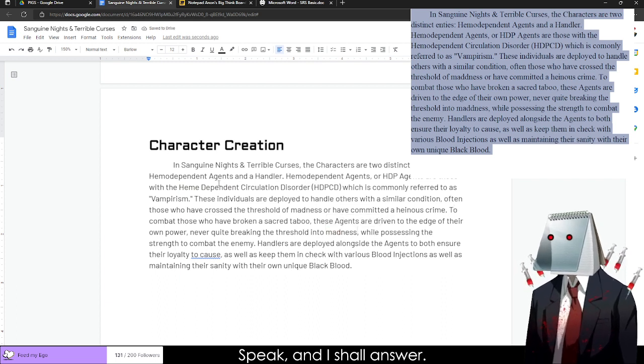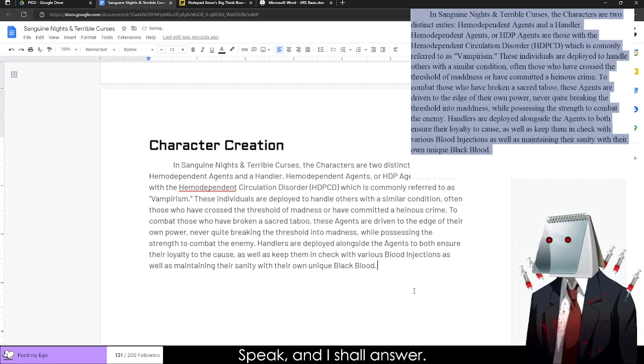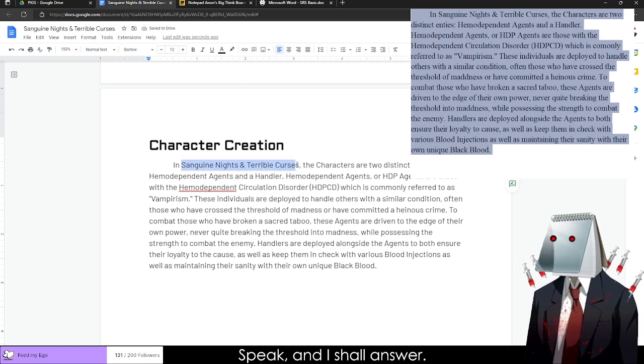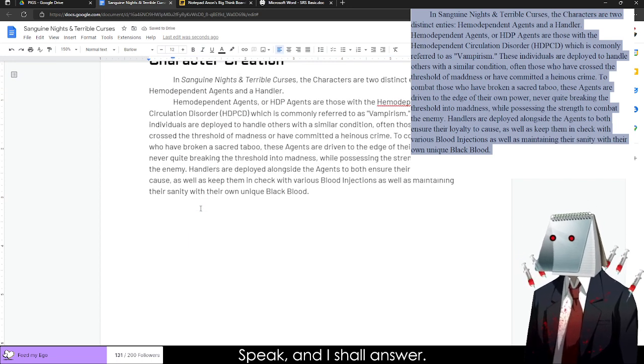Let's see. To combat those who break in hemodependent circulation disorder, to the loyalty to someone with unique black blood. And in Sanguine Nights, characters, two distinct entities, and a handler, hemodependent agents. Each type of agent has their own unique benefits and drawbacks. Commonly referred to as vampirism.